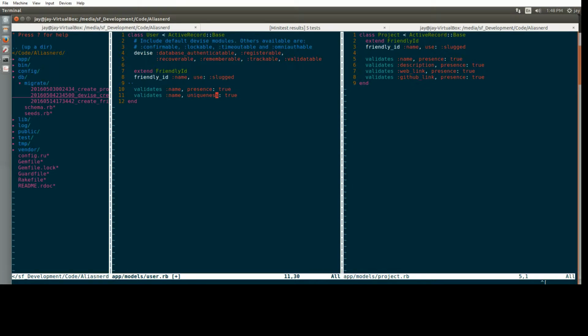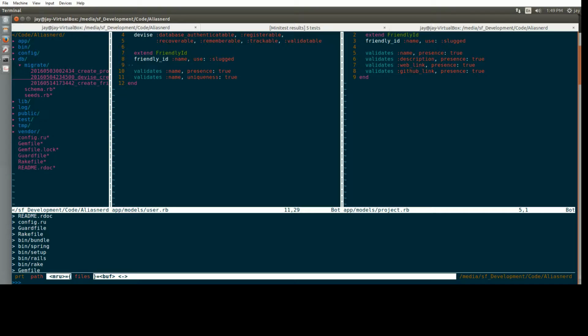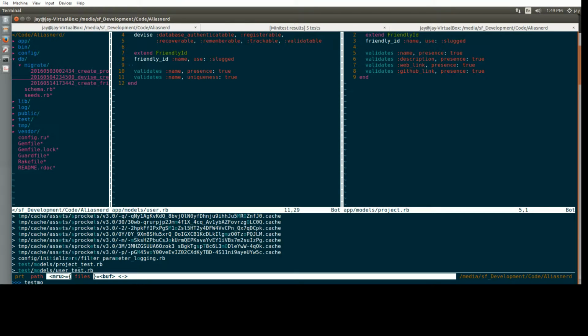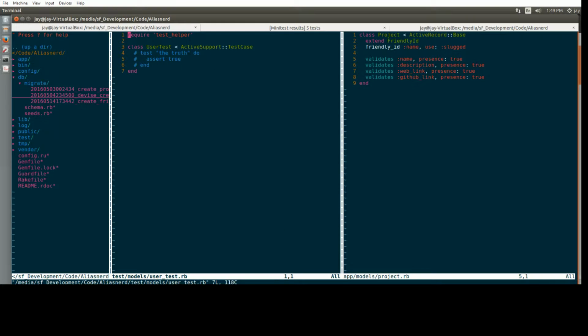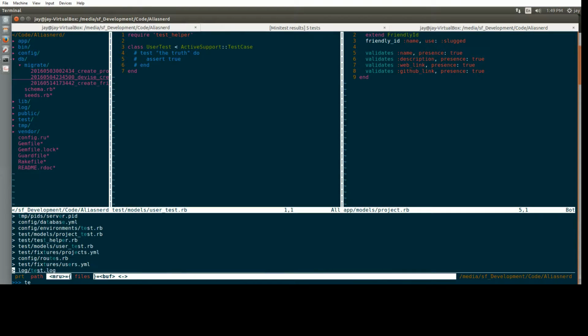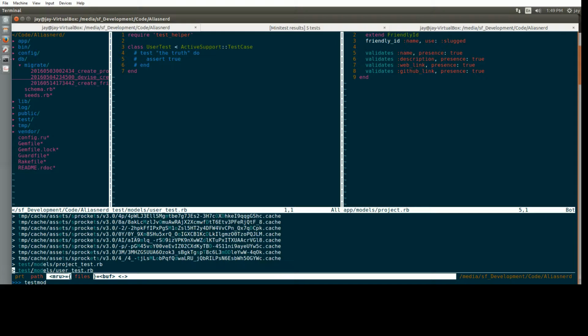Uniqueness is true. Save that. So then I'm going to go into the tests, model user test. And this one will be the test model project.